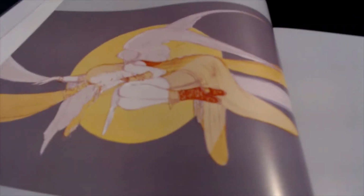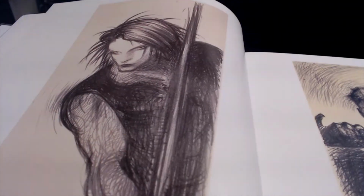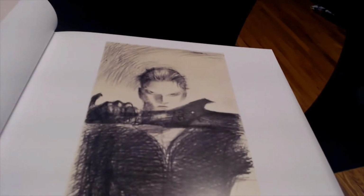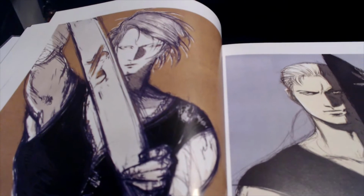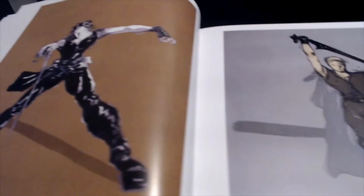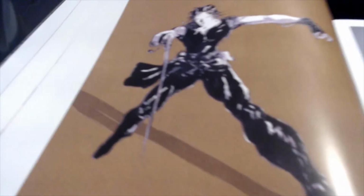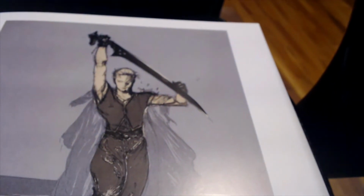There's Rinoa. I suppose it's Rinoa. I guess it would have to be. This is Final Fantasy VIII stuff. Not my favorite game in the series, admittedly, but I like the designs, once again. I think that's pretty easily Squall. I guess that's Seifer? Yeah, it's Squall and Seifer. So that's Squall. That's pretty clearly Seifer. Yeah, that's definitely Squall. So lots of Squall and Seifer. He's holding the gunblade like a doofus because that thing is really stupid and impractical. As is he.